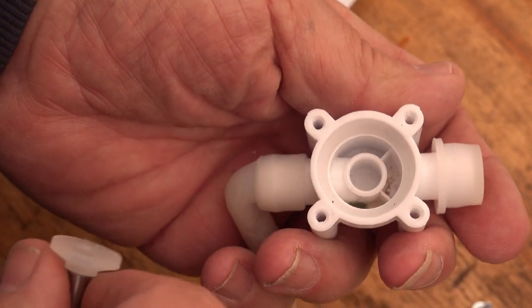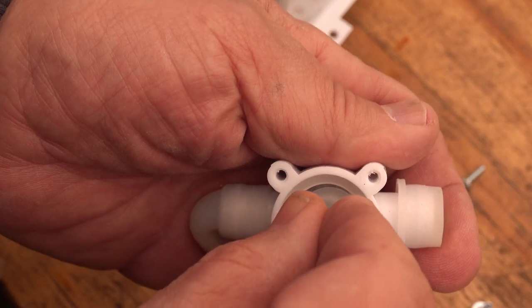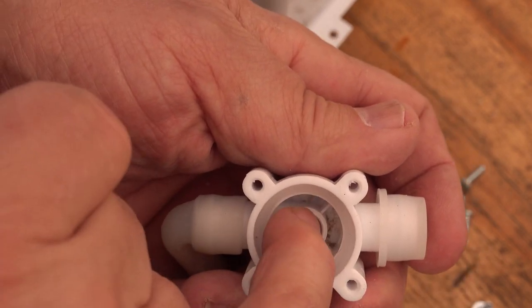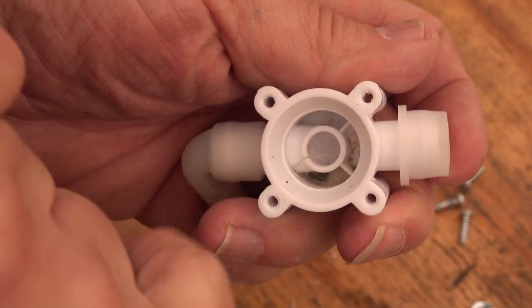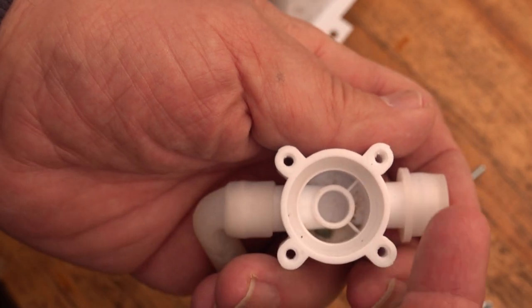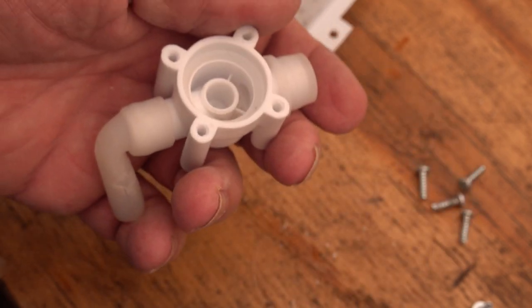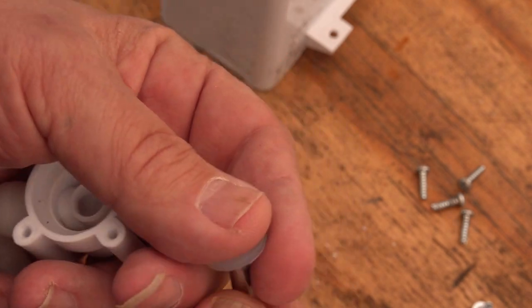So this is the inside of the valve. You can see there's a little bit of schmutz and dirt in here. And what happens is normally this plunger is held in place and presses against this part of the water inlet here so that any water that's coming in can't go down through the drain hole. And then when the solenoid is engaged, it pulls this up so that water can flow through and go down this little tube. So I'm going to bring these inside, wash them out, and put it back together, and hopefully we get something that'll work again.